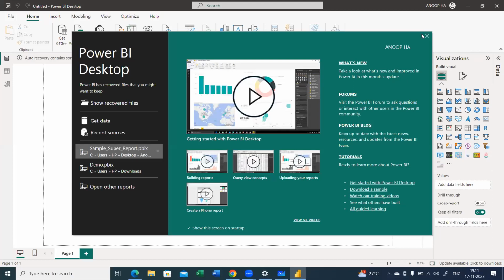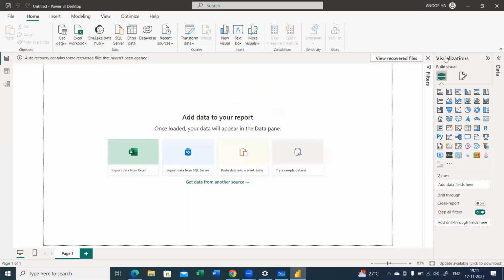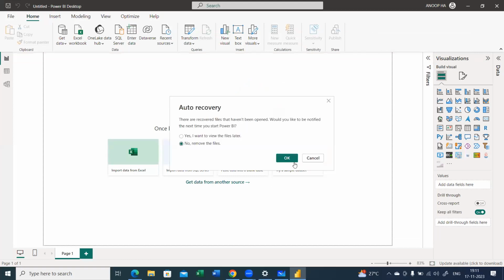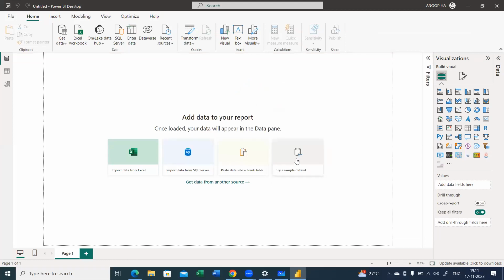Okay, so let me go to this file over here, which is nothing but the Power BI file we have opened, and I will try using a sample data set. I'll load the sample data set, and I'll wait for a few seconds so that the navigator pane opens.